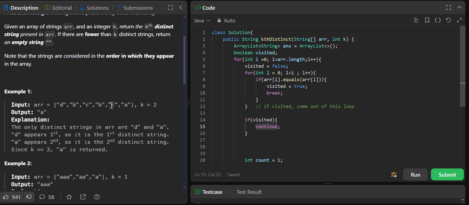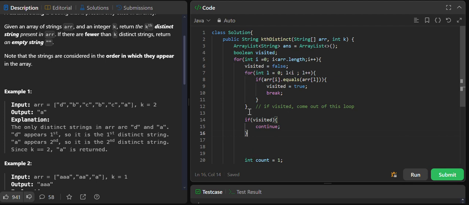I need to go to i is equal to 4. So I need to skip this. Continue does the exact same thing: whatever the i was before, it will increment it by 1, while break breaks out of the innermost loop. Okay, so if visited, then just continue.